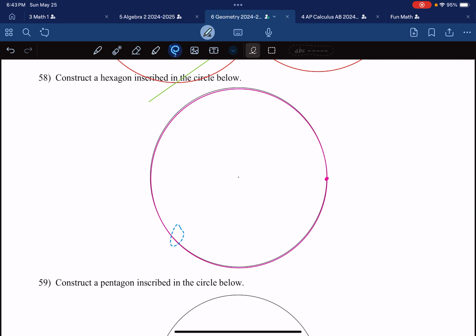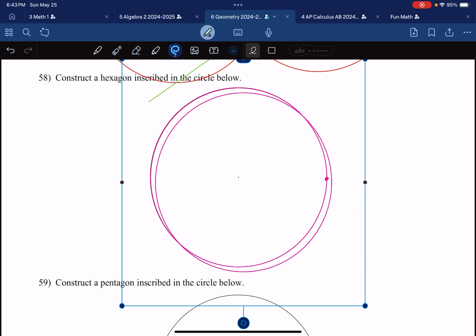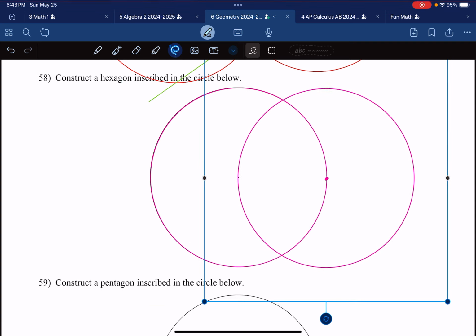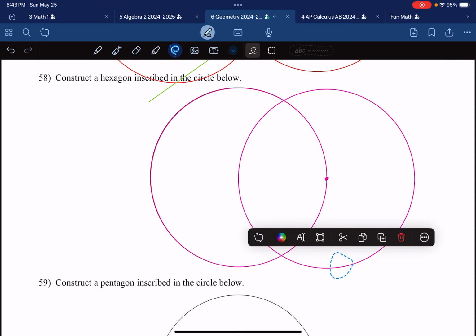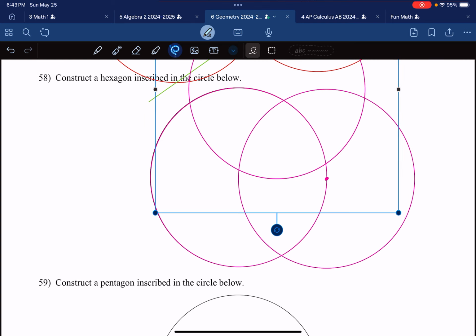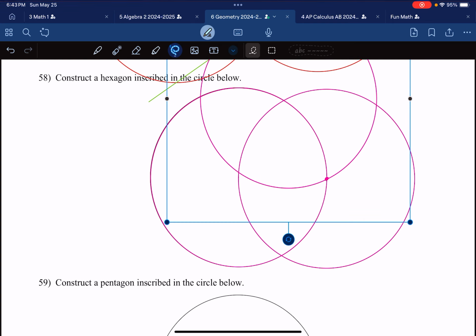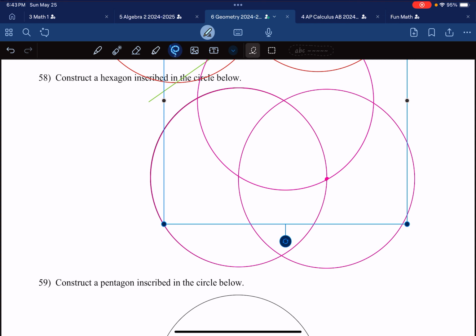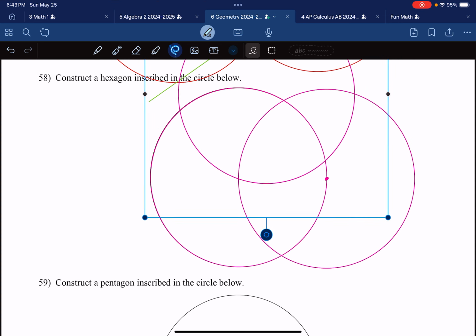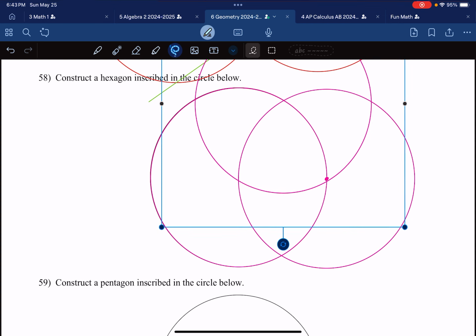So if I move that into the correct position, pretty darn close. I think it needs to be moved a little bit to the, okay. So I have that circle, and I can now copy and paste that circle and put that one around the center right there. And I can copy and paste that circle again. So I'm just going to copy and paste it. Now I'm going to try to put the center of the circle. It's really hard to eyeball this, but I need to, so what, oh no, I did that with my finger.